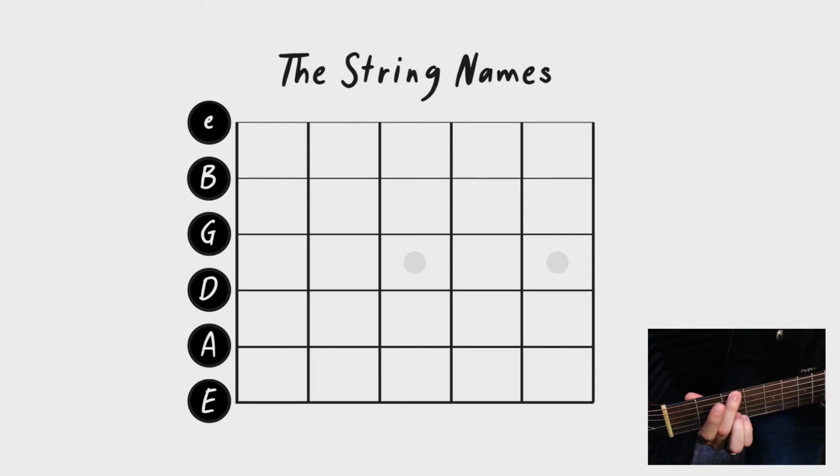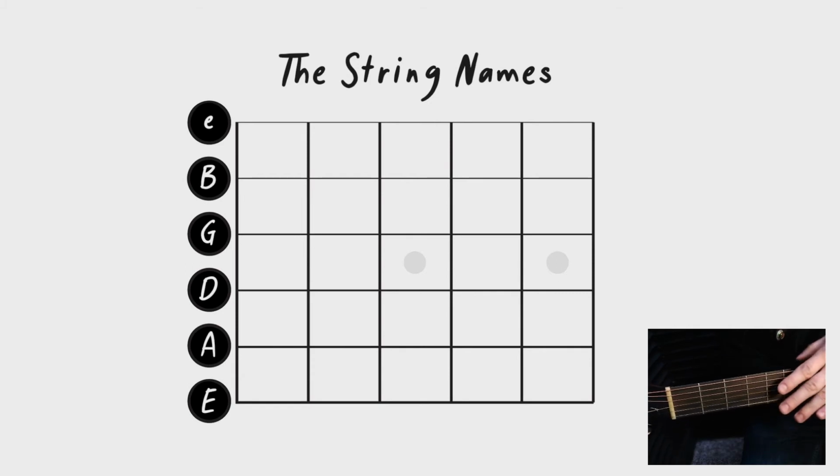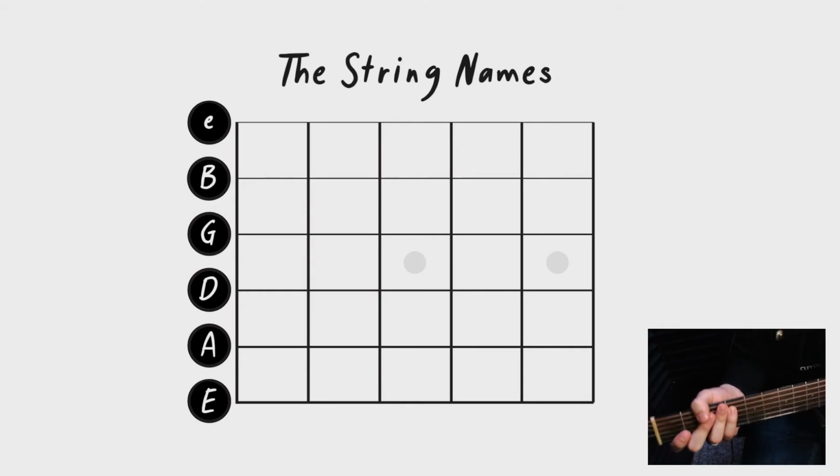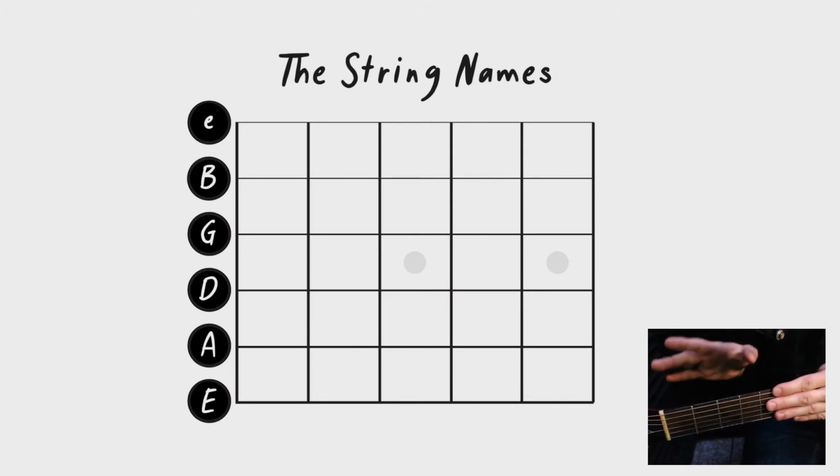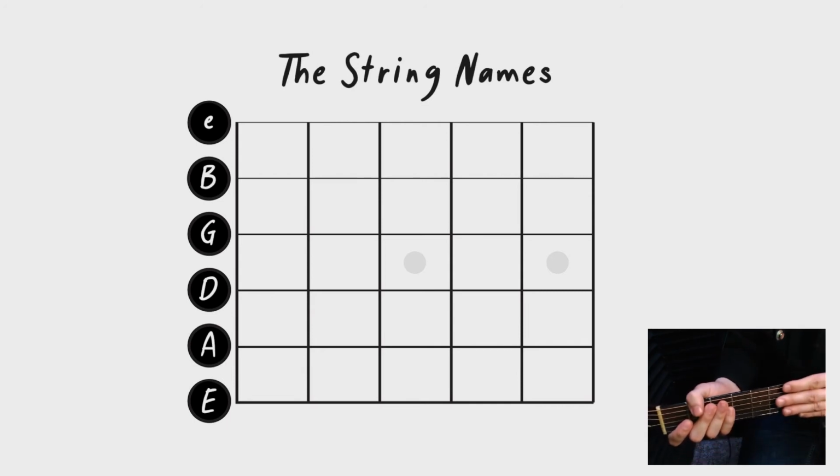So this is a chord, this is a chord, but when you just play an open string like this, when you just play this note, this is actually tuned to a note or a letter in the musical alphabet. So what I'm going to do is start from the sixth string, the thickest string right here, and work my way up towards the first string. I'm just going to tell you the string names. I'm going to show you very practically how you can take the musical alphabet and apply it to your fretboard, and how you can practice this and really learn how to master your fretboard.